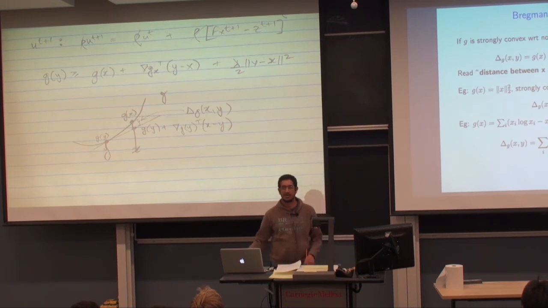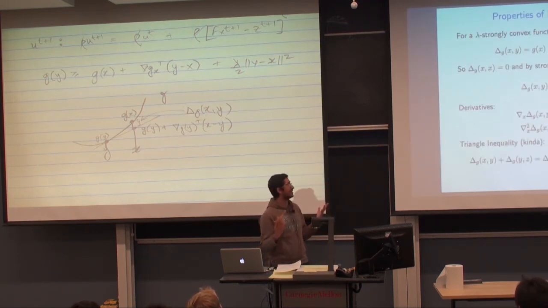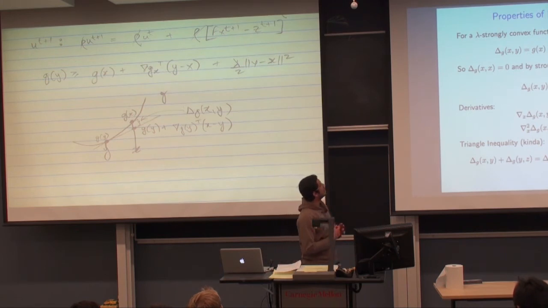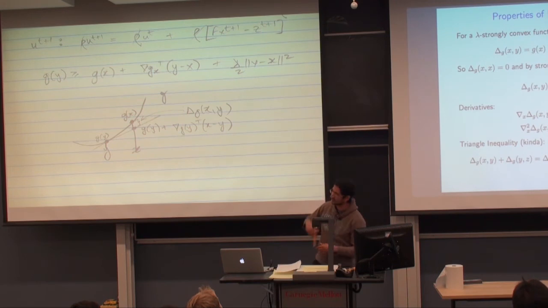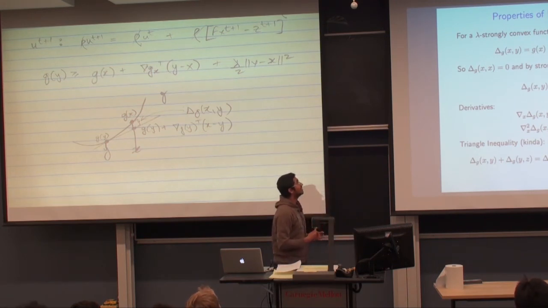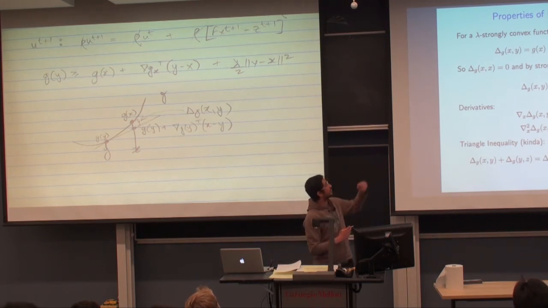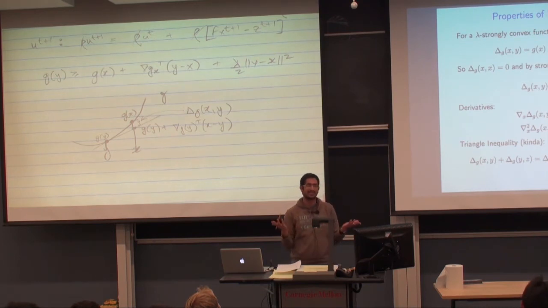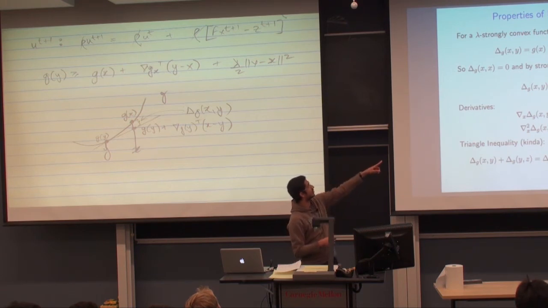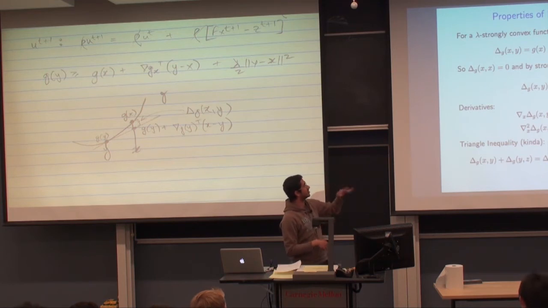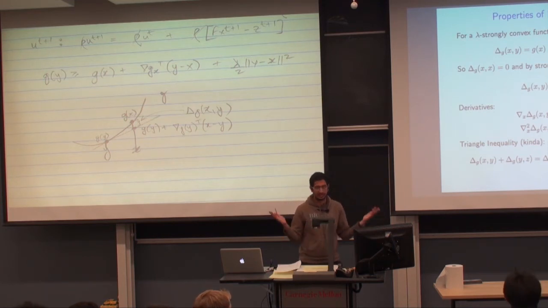Okay, so that's Bregman divergence. It's just like a distance measure. So what are some properties of Bregman divergence? I'm going to assume, of course, that G is lambda strongly convex, so lambda is how strongly convex it is. You can see that by putting y equal to x, I just get 0. So delta G of x comma x ends up being 0: you get G of x minus G of x, and the last term is x minus x, which is 0. That makes sense, the distance between x and x should be 0.